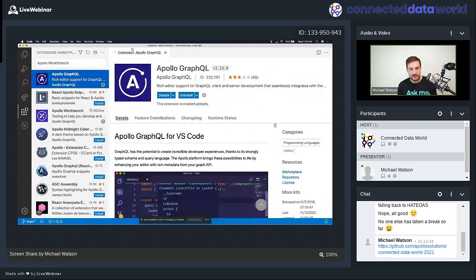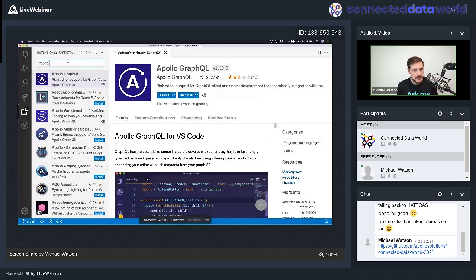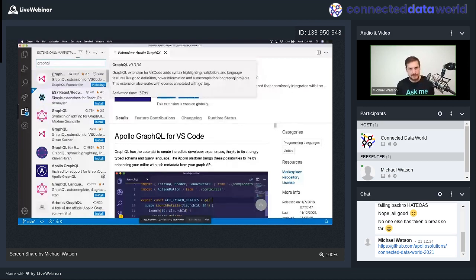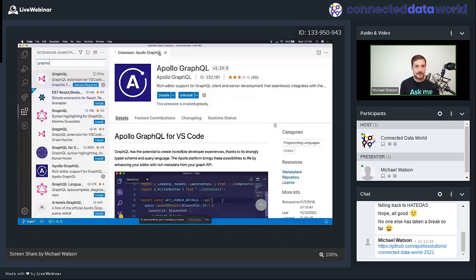For example, whatever language you work in in VS Code, you probably have an extension installed that adds support for that language file. You can use Apollo GraphQL. There is also just the standard GraphQL package. This is the one from the community. That one works as well. That gives you the highlighting for GraphQL documents.